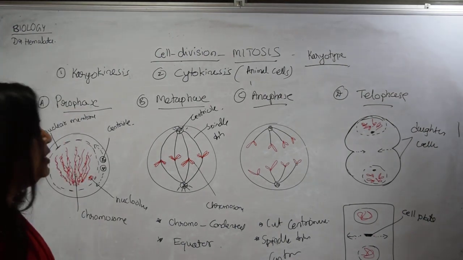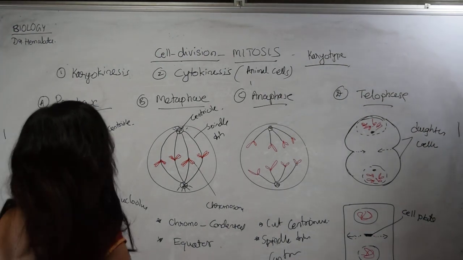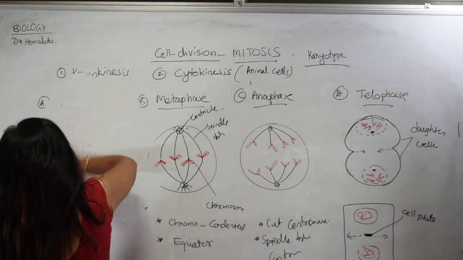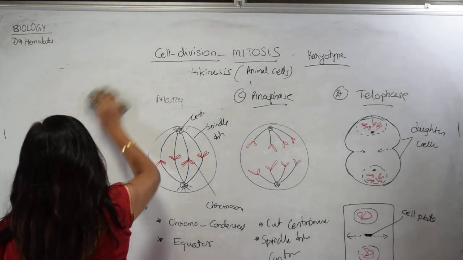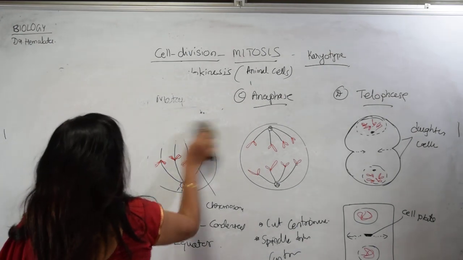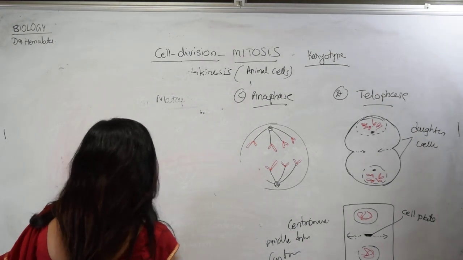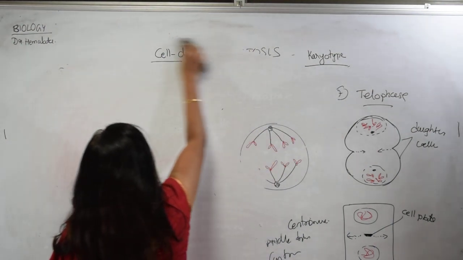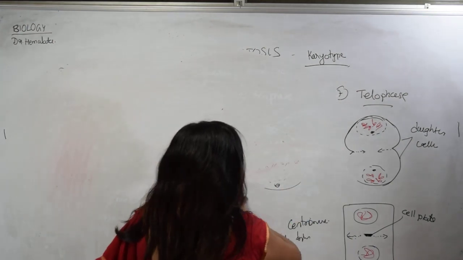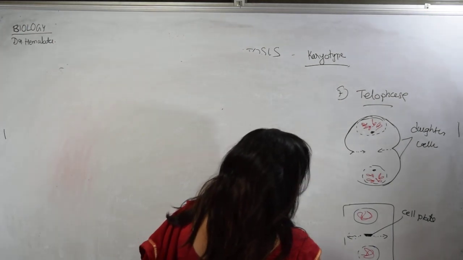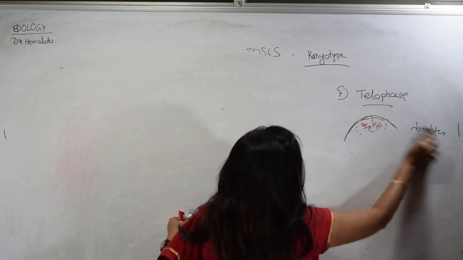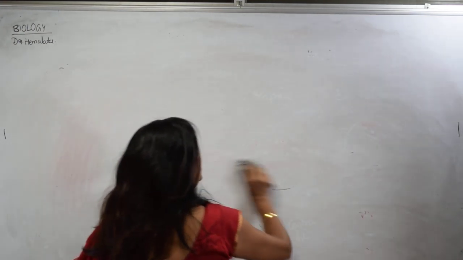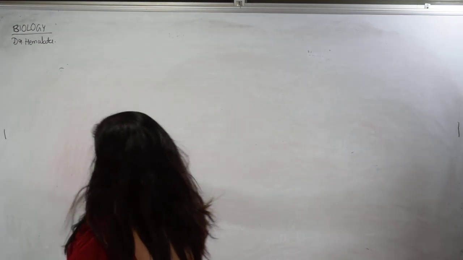Okay. So with this background, I will go to the replication. So diagram of DNA replication, I will give you now. So now you understood why the DNA has to double. DNA doubling is why it is required. If that doubling doesn't happen, then it will fail to distribute equal amount of chromatin to both the daughter cells. Therefore, division of the nucleus and equational division is important during mitotic cell division.